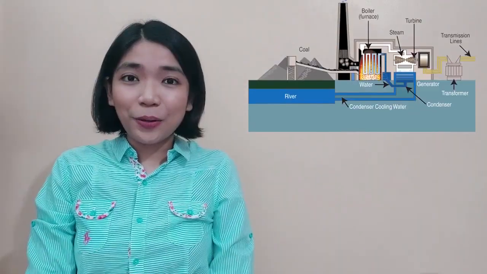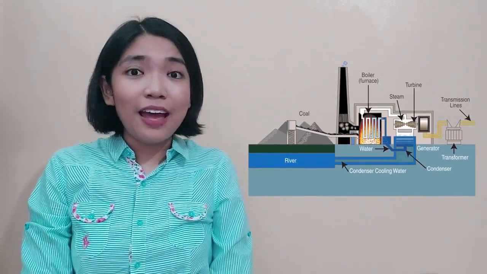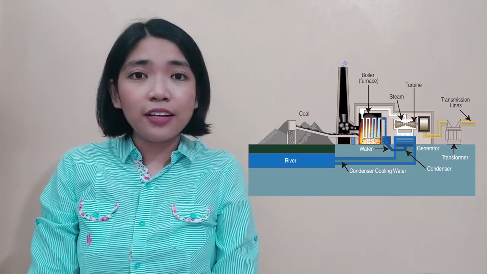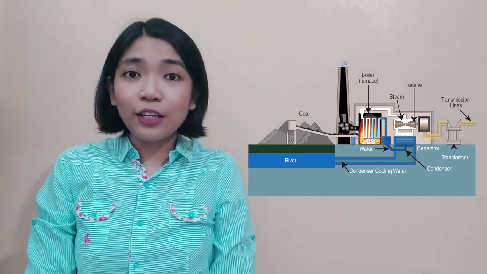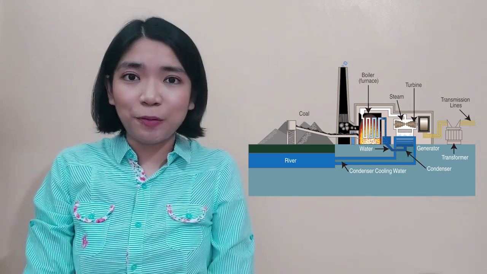electricity. In a fossil-fueled steam turbine, the fuel is burned in a furnace to heat water in a boiler to produce steam. Coal, petroleum or oil, and natural gas are burned in large furnaces to heat water to make steam that in turn pushes on the blades of a turbine.